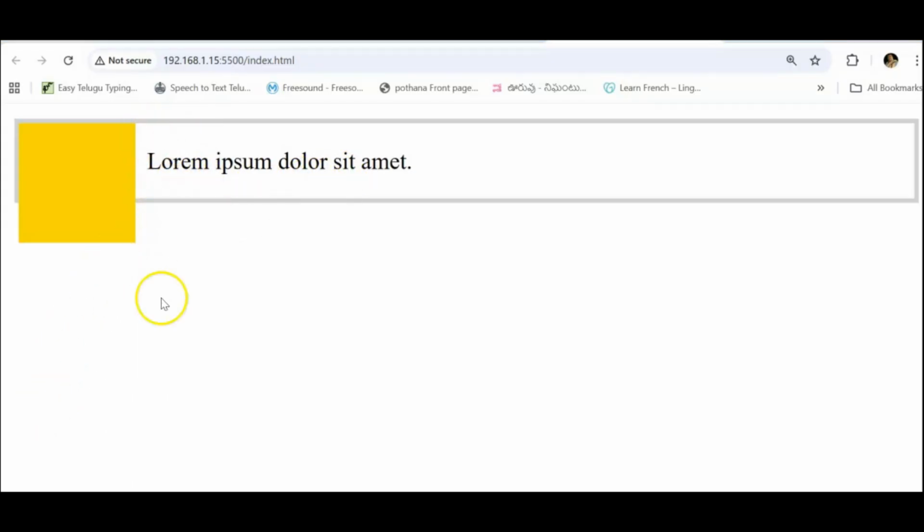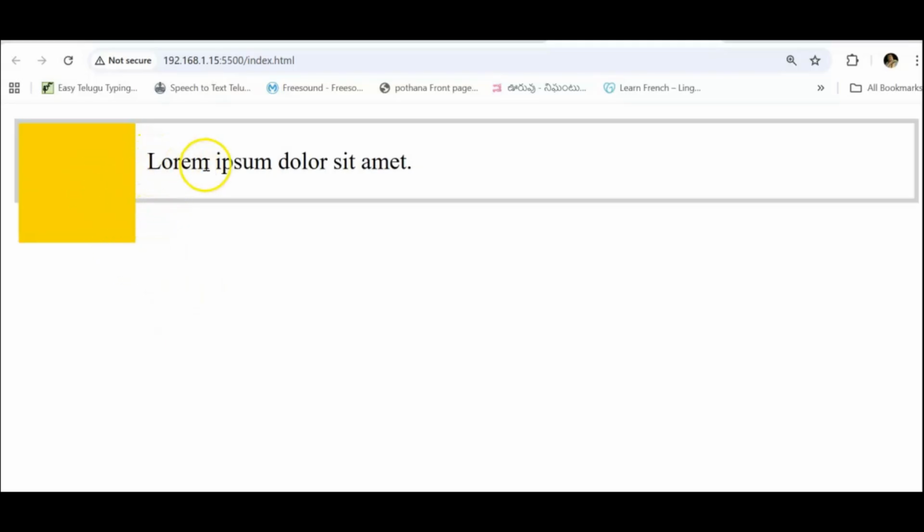Why? The parent element has collapsed. It only contains this paragraph element and it does not contain this avatar element. Because the avatar is a floated element, by default the parent element does not see the floated element.